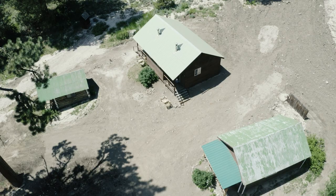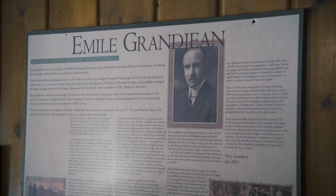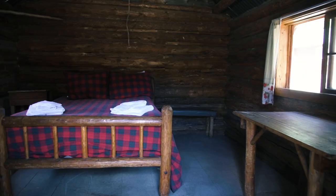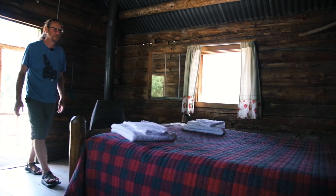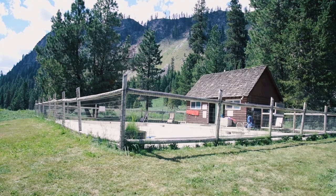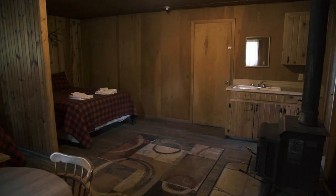The Sawtooth Lodge has these cabins like the one we're sitting in right now — rustic accommodations. This is classic Idaho, which I love. I love history you can touch, and you can go down in that lodge and probably Emil Grandjean placed those logs. Sometimes I don't want to pack up and set up my tent, so something like this is really nice — just set it and forget it. They do not have air conditioning, so be aware of that. They also have other cabins with multiple beds, kitchen, plumbing, and a hot shower. You can hop in the geothermal pool, which is right there. It's your own private Grandjean, Idaho.